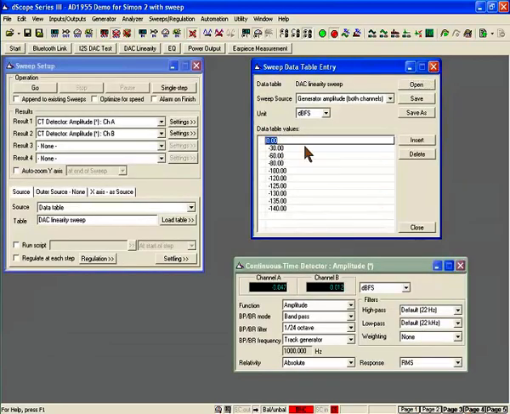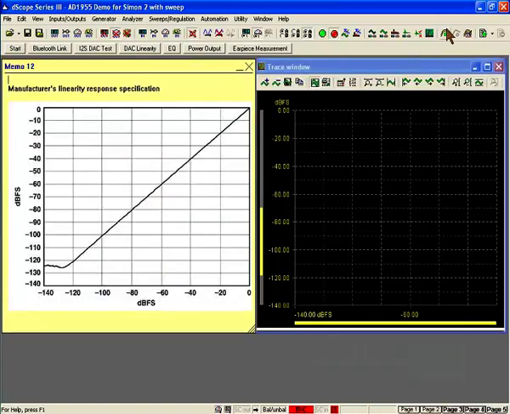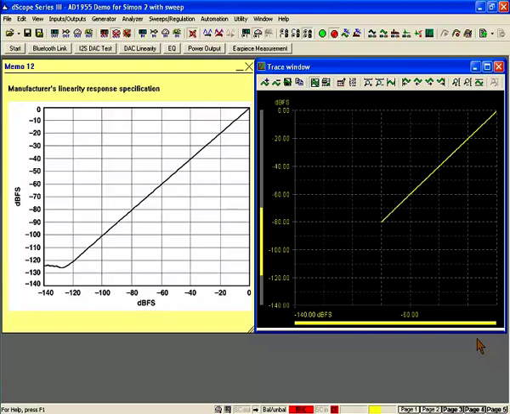So I have a custom distribution of amplitudes here, starting with 30 dB increments between sweep data points, then we tighten up to 20 before the last few data points here are at 5 dB intervals, and you can set these up to be whatever you like. This is totally arbitrary. So that's my sweep set up, and all I have to do now is hit the go button, and the sweep is now executing live on the screen as I speak.